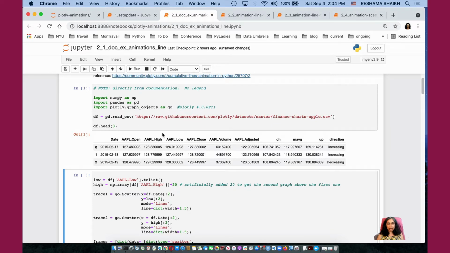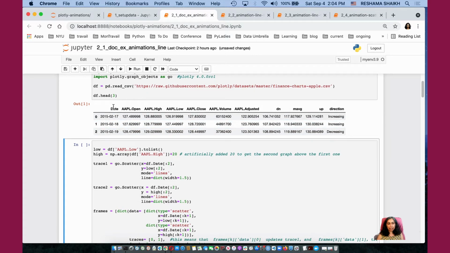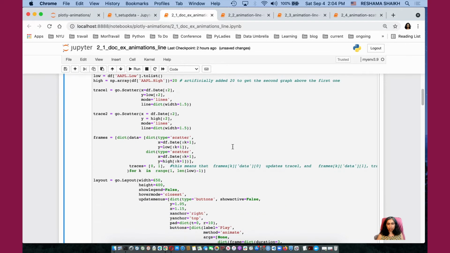This is where the data set is, and in this case we have date. The way that the data is given to us and used here is a column for date. And for this example, we're really interested in the Apple stock prices for the high and the low for the day. It's really these 3 columns. Okay, and this is the example given to us in the documentation.